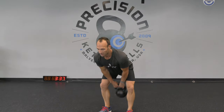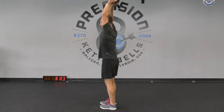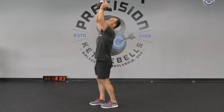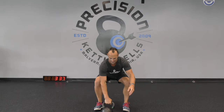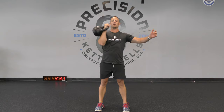We're gonna grab that bell, get it up overhead, hold it by the ball. From here, drop it all the way back, and then fully extend. Inhale down, exhale on the way up. From there, we're gonna transition to that clean and press. Grab that bell, hike it high in the groin, clean and strict press. Lower down and repeat.